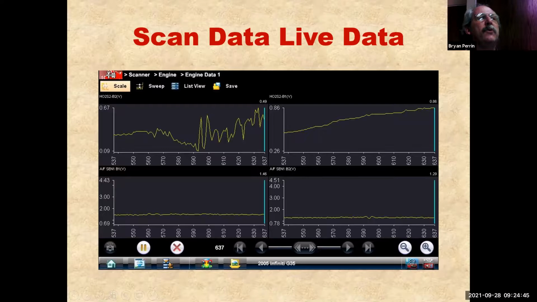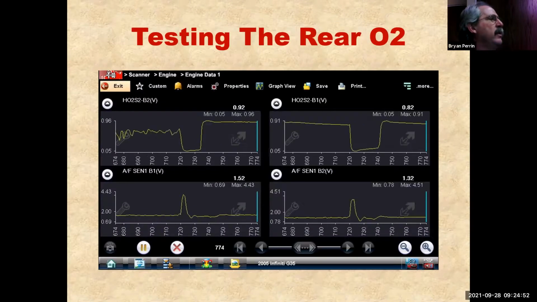So what do I need to do? I need to start somewhere. So let's test the sensors. Can everyone see rich and can everyone see lean? So I get the propane out and I'm going to make everyone go lean and everyone go rich, and I'm just going to look at my minimum and maximum voltages. My rear sensors went to 960 and 910 and 50 millivolts and 50 millivolts. Can they both see rich and both see lean? Can they both go under 175 and both go over 800? Yeah. So my rear sensors clearly are good.